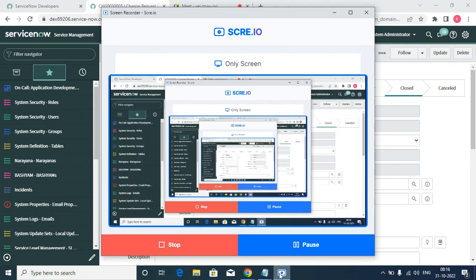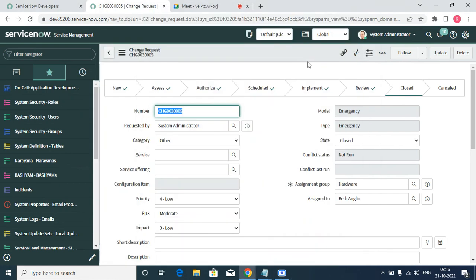Okay, so if nothing, we can go for the task. Today's task is to check the problem management flow, and if the problem has multiple tasks, for example 3 to 4 tasks, then when the problem is closed, the problem tasks associated with that problem will be automatically closed.